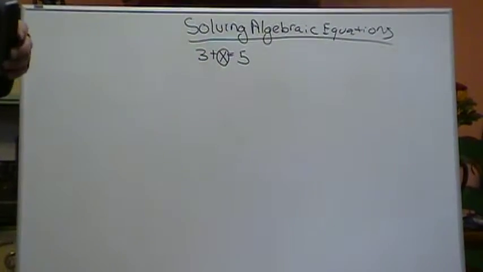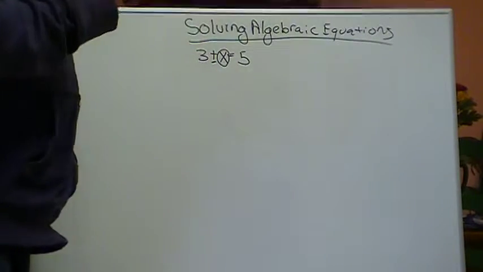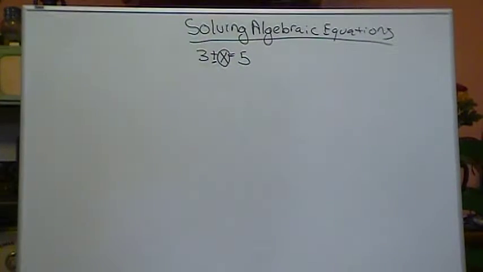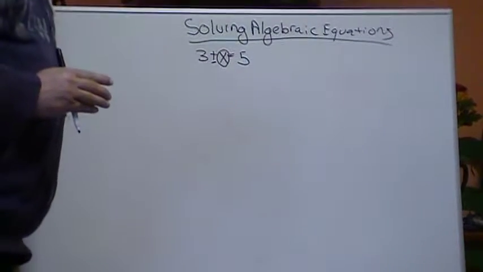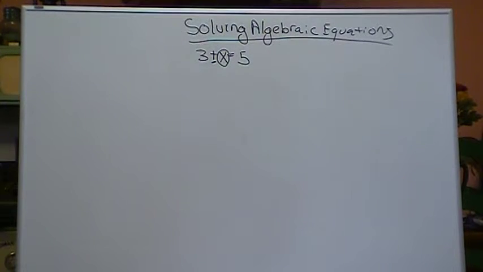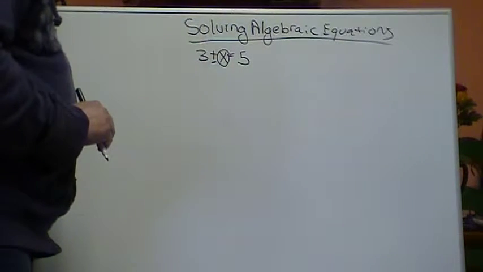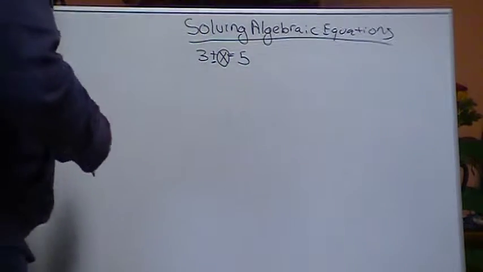And what you want to do in algebra is always use the opposite of what is in the equation. Right here, we're using addition. So we need to use the opposite of addition, and the opposite of addition is subtraction. And what I want to do is isolate the x. In algebra, that's always going to be your goal. To isolate this x, I have to get rid of this 3.